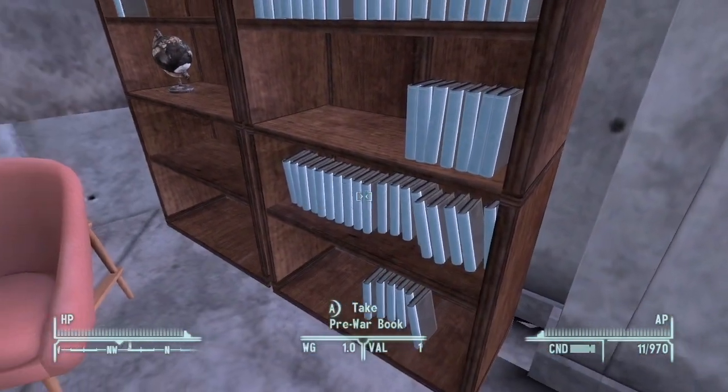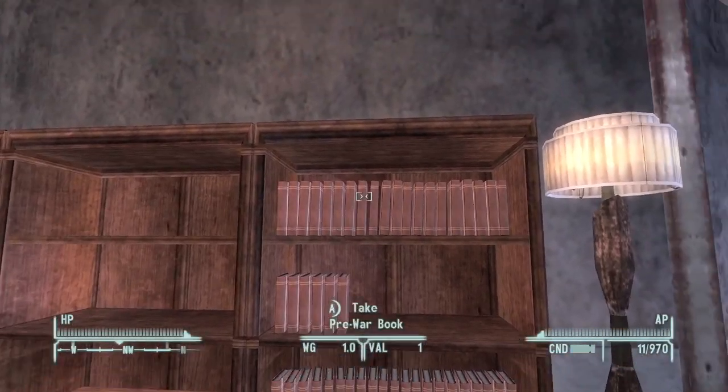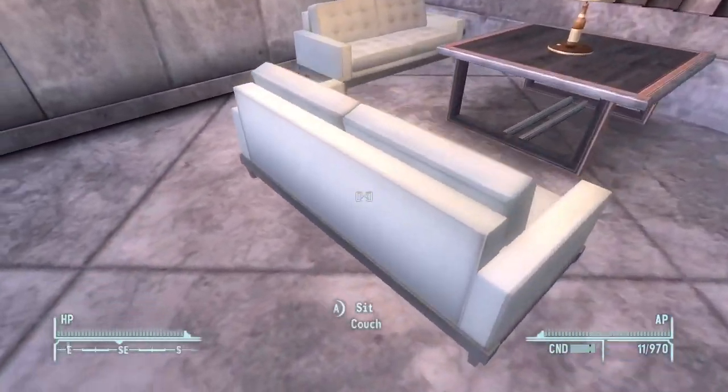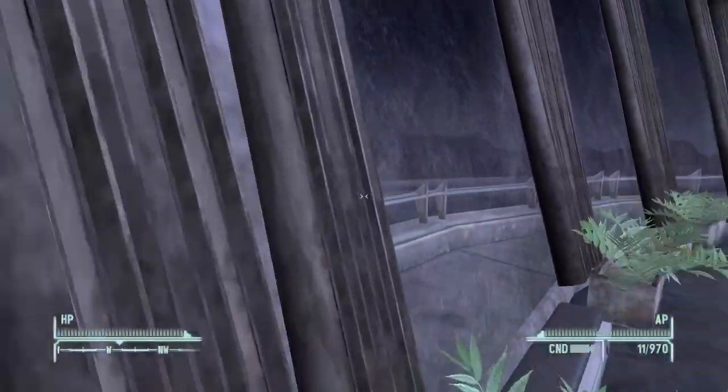And then there's also a lot of pre-war books in this room, kind of making a library of sorts, but none of these books are special. They just say pre-war book worth 1 cap. Then in the next room, I've really never been in here. There's just no point to being in here.